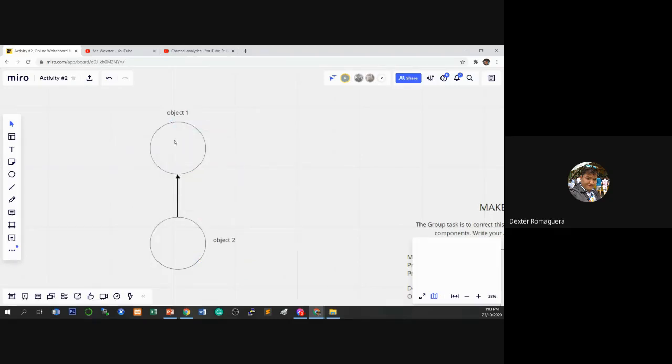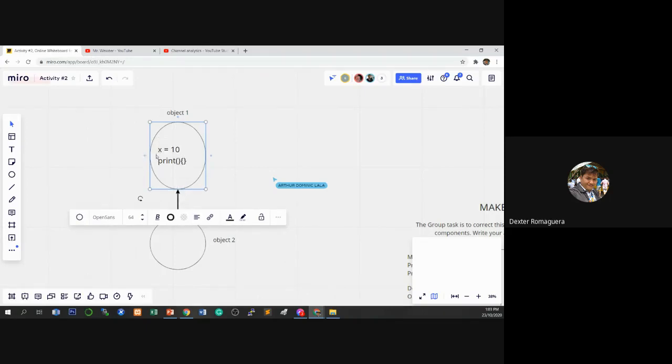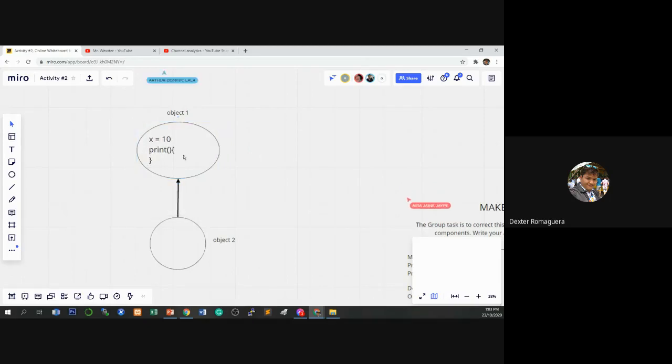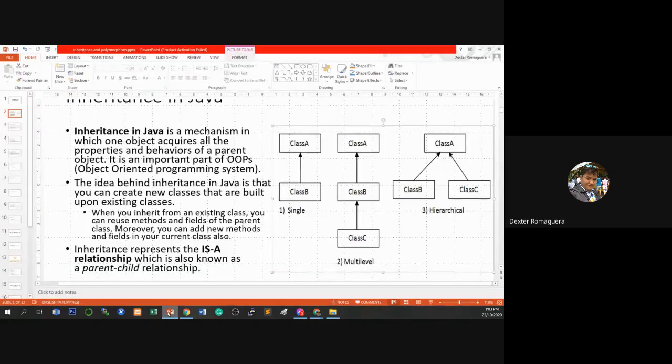Okay, so object 1. Let's say object 1 has x equals 10, and it also has a method, for example, print. So what happens is, as it was said, you can create new classes that are built upon existing classes.